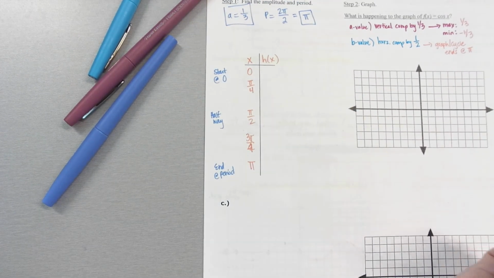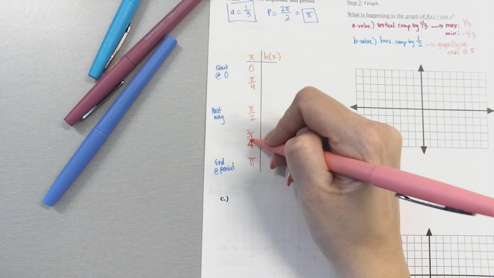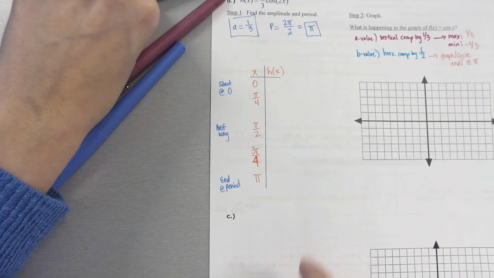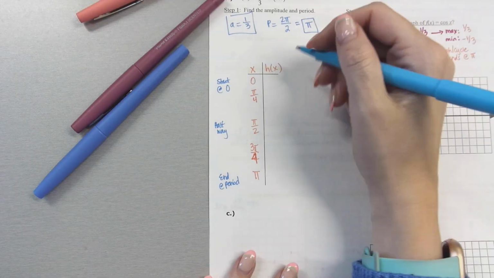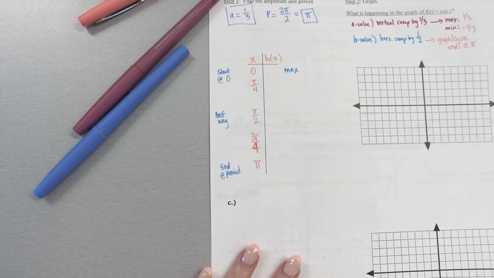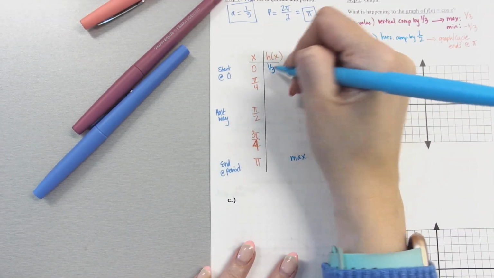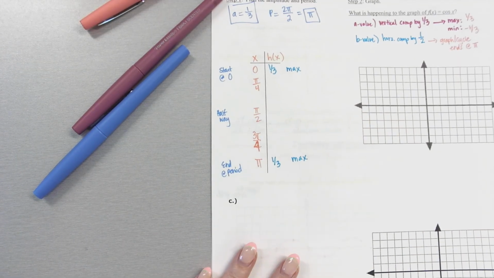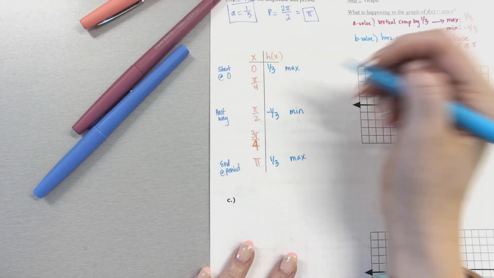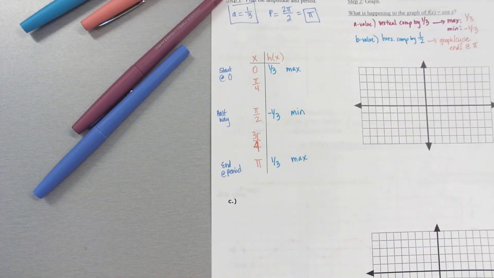Okay, so 1 pi over 4, 2 pi over 4, 3 pi over 4. This is 4 pi over 4. Okay, so that is your 3 pi over 4. Now this is cosine. So at cosine, at 0, you are at the maximum. Great. And if you start at the max, you end at the max. Okay, so we set our max as 1/3. So we have 1/3, 1/3. Halfway in between is the minimum, which will be negative 1/3. And halfway between the halves, the zeros, the x-intercepts. Great.